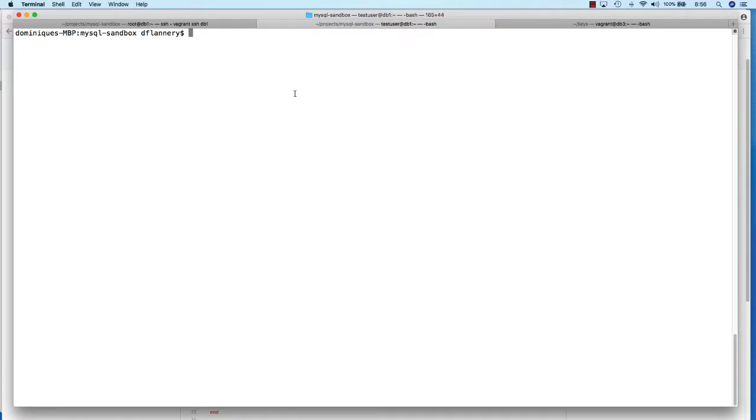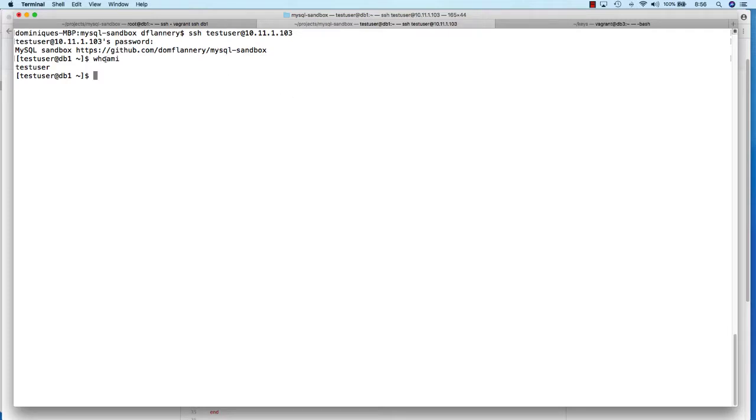So if we do testuser at the IP address and then enter whatever password you set up, now you can see I am logged in on db1 as test user.